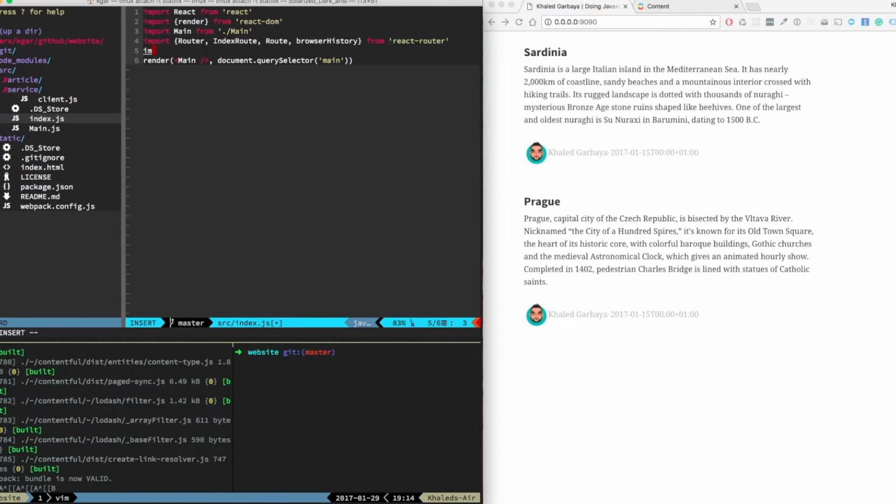And then also we need to import some of our components. First is the ArticleList from article list. Also the SingleArticle that we just created, from again article. The Main, also we have it here, so everything should be fine. Now we won't render the Main anymore. We'll just pass in a router object.